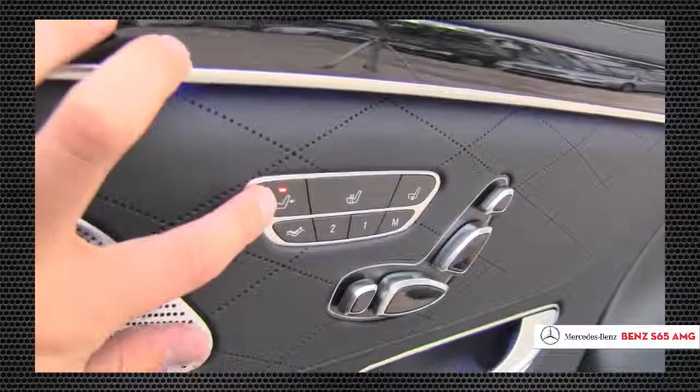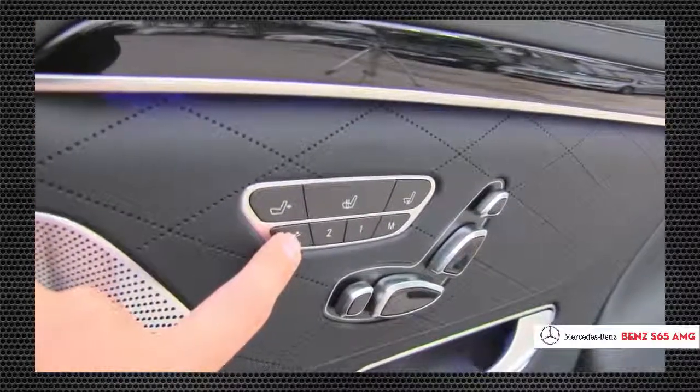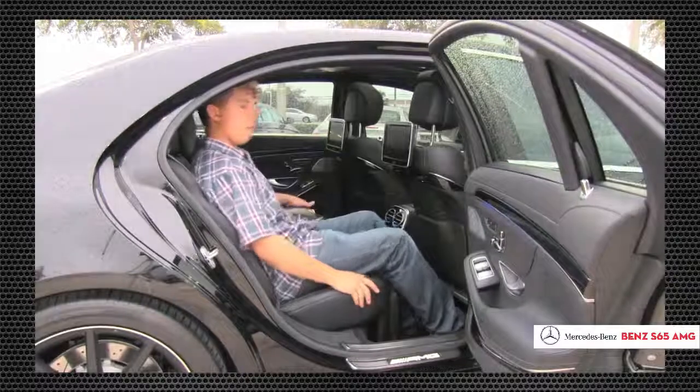By pressing the top left button, you're able to use the door-mounted seat controls to control the passenger seat. And when you move it all the way forward, the bottom left button will actually tilt it forward a little bit more and start reclining your seat so you can stretch out and relax.